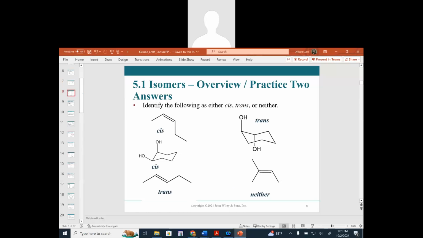So in our first structure, say we draw our dividing line for our plane here, for our double bond, we draw in our hydrogens. We see that our two highest priority groups on those carbons are vinylic positions. These two carbons are on the same side, so we call this a cis isomer. Let's see with the similar structure down here. This is the trans orientation. So again, we have a hydrogen here, a hydrogen there. We draw our line to separate our planes, and we can see that our two highest groups are on opposite sides of our double bond.